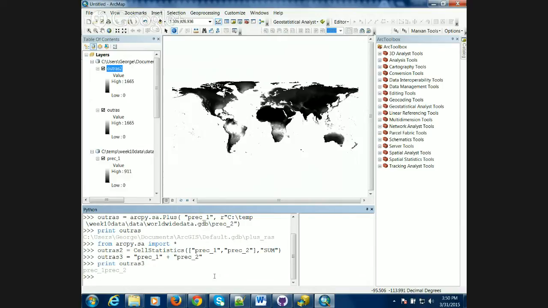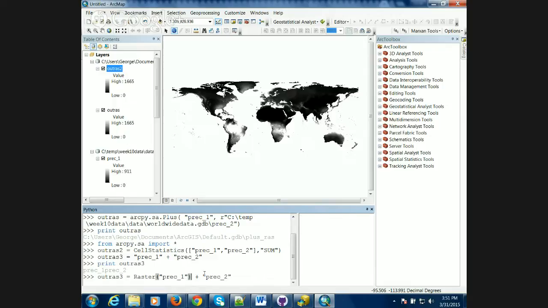Because Python knows that if I put a plus sign in between two strings, concatenation occurs. If I put a plus sign in between two numbers, what occurs? Addition, exactly. If I put a plus sign in between two rasters, if I'm using Python by default, it'll say, what the heck are rasters? But if I've imported ArcPy, it knows to take those two rasters and add them as if they were in raster calculator.